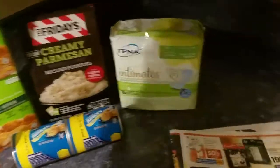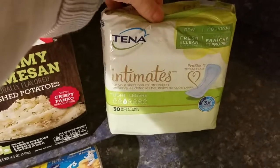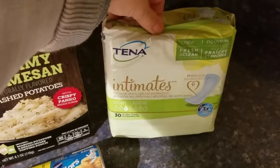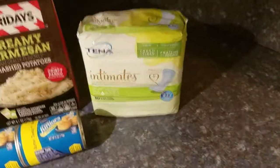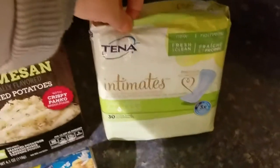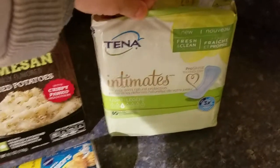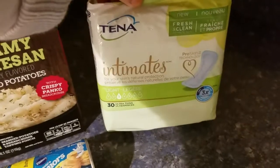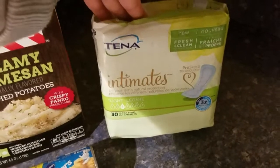Now let's go to Walmart. I want you to go to this website — tina.com, or tana.com; I'm not sure how you pronounce it. I don't even use these products, but they're giving away samples and high-value coupons. I got the sample package in the mail today — it came with two little sample items, a $2 off coupon, a $7 off any, and a $14 off any. These items were $4.44. For the sake of this video I used the $2 off coupon, but I know the $7 and the $14 will work with no beeps at self-checkout.